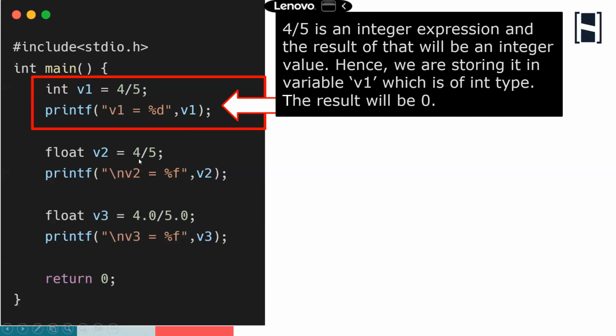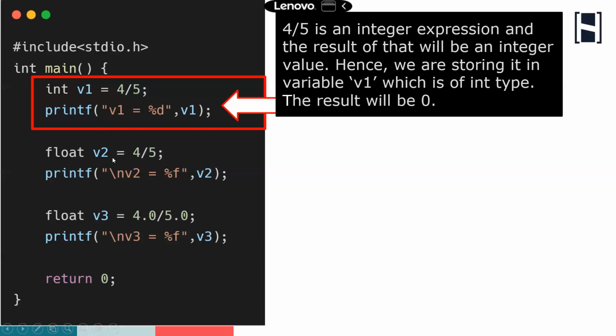Again, remember, even though I am trying to store the result in a floating point variable, both 4 and 5 are what type of value? Integers. So the result of the operation also will be only an integer. How can I store an integer inside a float? Not possible. So please remember that very carefully.